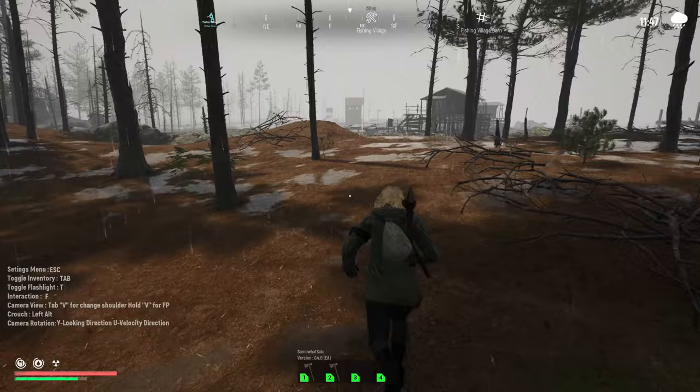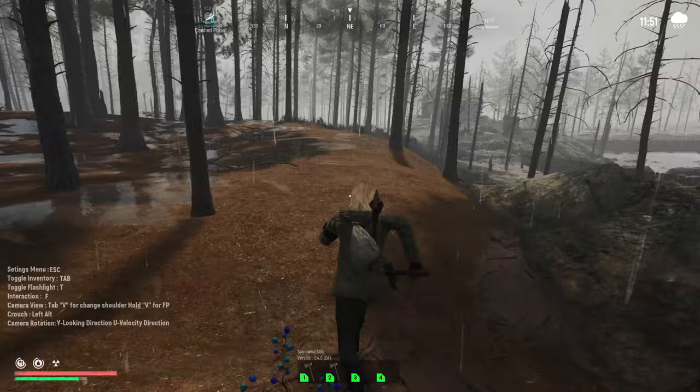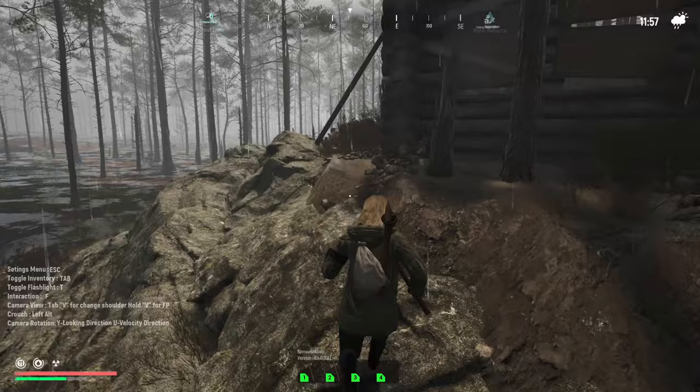Am I going to get attacked by anything? Oh, look at the fence. There's a fence all the way around it. So I'm wondering if I'm going to run into NPCs down there. How do we get in there? I'll have to find a way or a way around, I suppose. Still putting out 60 frames, no problem. A 1440p monitor.